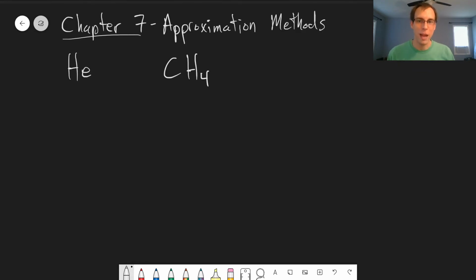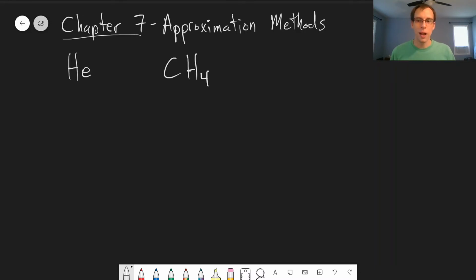There is no known mathematical way to write down all the electrons and nuclei in a methane molecule and get an exact solution for the Schrodinger equation. And so we rely on ways of finding approximations that let us get very, very close to the right answer, and often essentially the correct answer, to the best of our ability, especially with the advent of computers. Computers allow us to do a lot of these approximation methods very quickly, and we can get very close to real answers. I should say real to what the real values are that go with our system.